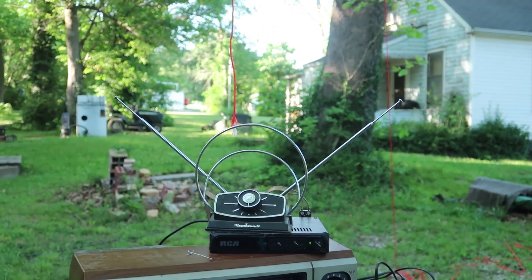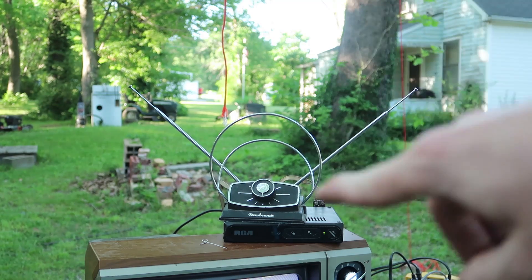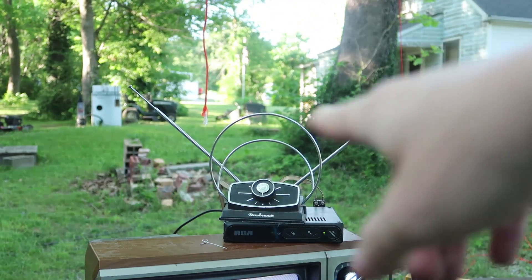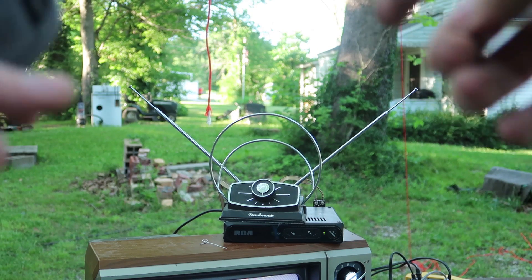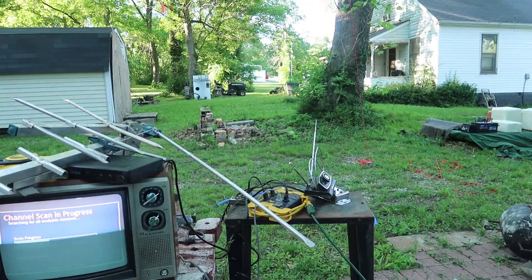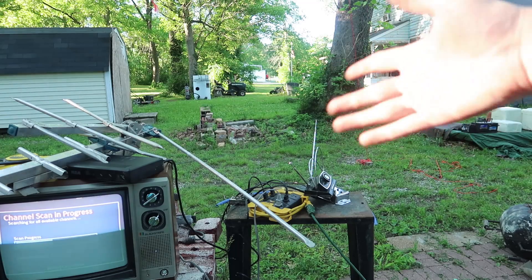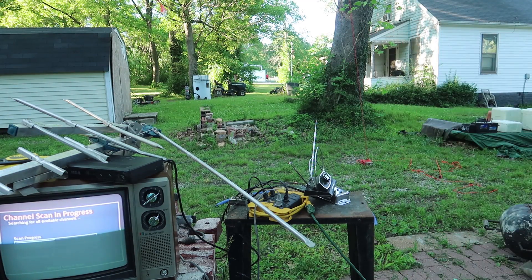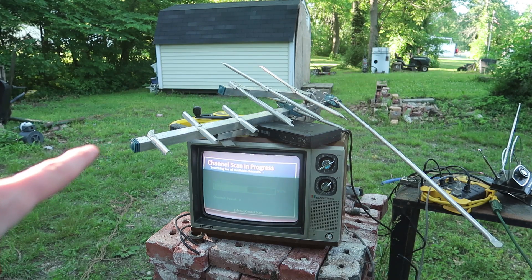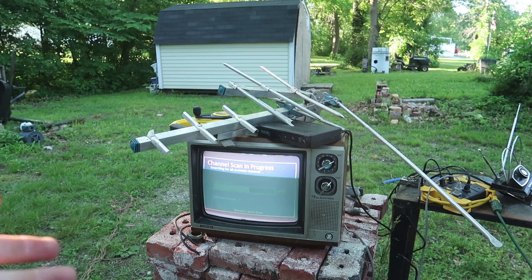I've gotten the rabbit ears out — the Rembrandt one — and I've adjusted the wires to be about 11 inches long. So that should be almost a little bit under 2 feet for both if that is like a dipole. I'm not too knowledgeable on this kind of stuff — I understand it's like a harmonic frequency. So I was faffing around for like an hour with that stupid rabbit ear V-shaped dipole antenna, winching it up and down, and it's just not getting any signal. But then I realized I have this old messed up antenna, which I believe would count as a high-gain antenna — it's missing a lot of the pieces, but it's kind of interesting.